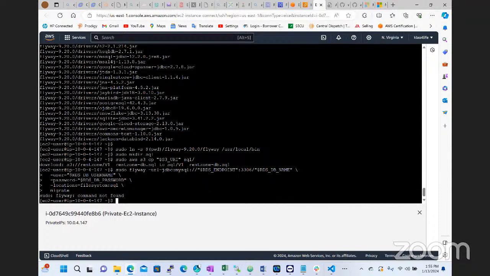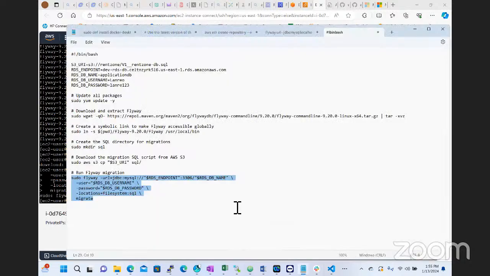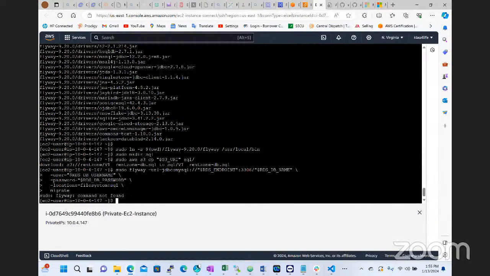Since I have to modify some things here. No, it's saying file with command not found. So did you copy it again and paste it in there?